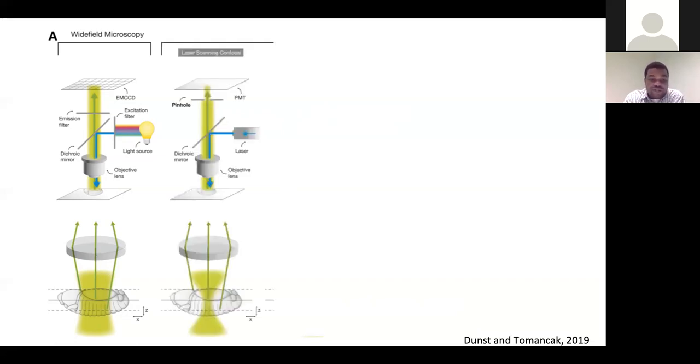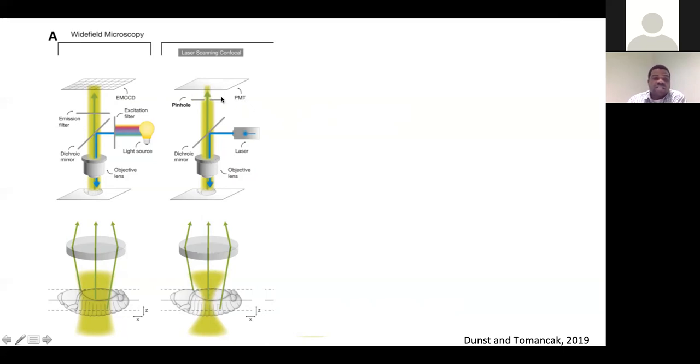In the confocal mode, though you have such a broad focal depth, you are just illuminating or capturing signal from the focal plane, so all the signal that is coming from the out of focus area will be blocked by the pinhole. So here you start with a laser, you illuminate your sample, and then the emission that is collected, the out of focus is all blocked, and then the focal plane is the one that is detected on your detector. And here's a PMT, okay?